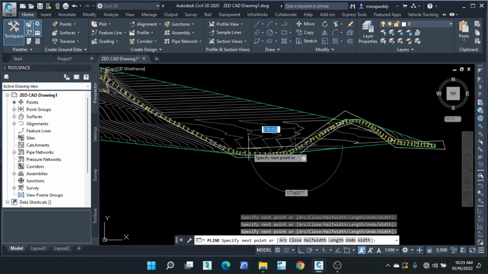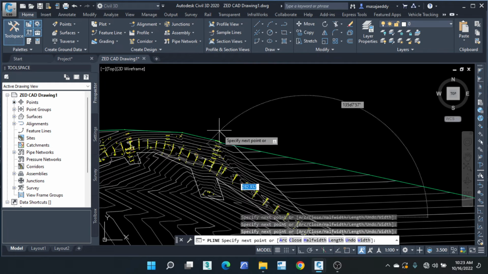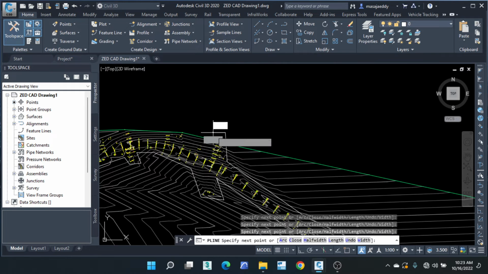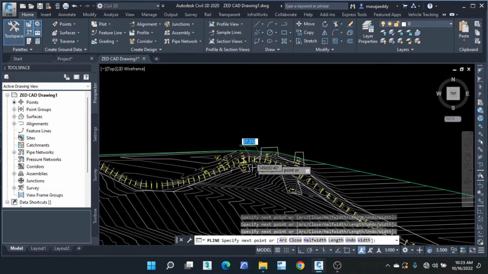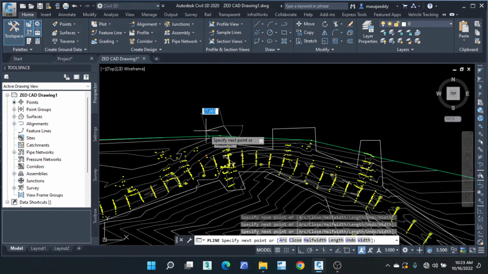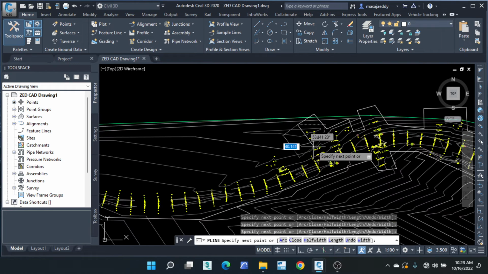So I'm going to draw it continuously so that I can join from the first point that I began with. So I'm just trying to make sure that all the points are within the boundary. Don't miss them out, because these all define the surface.